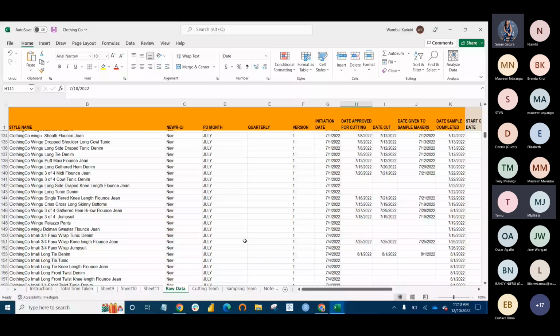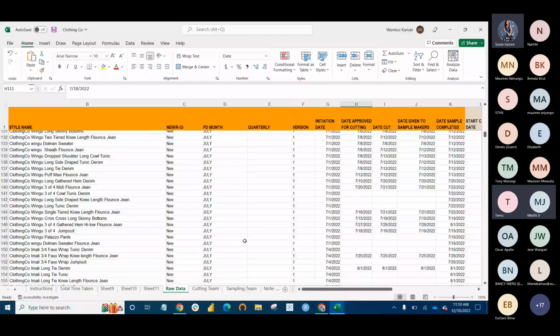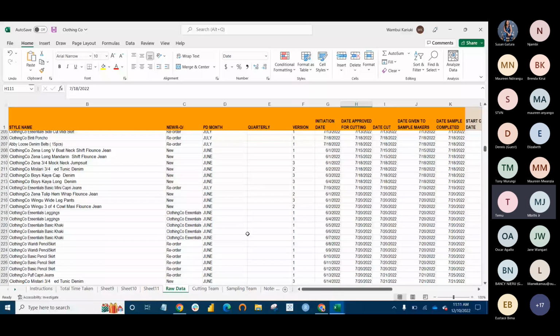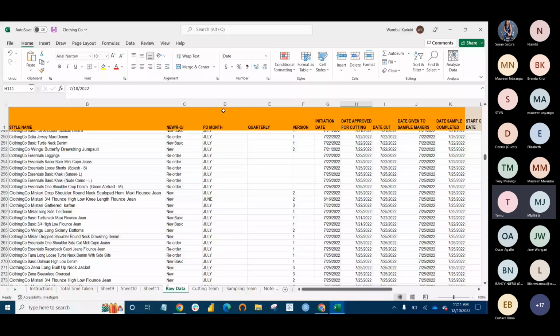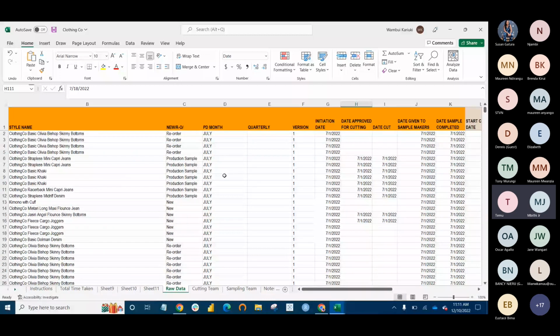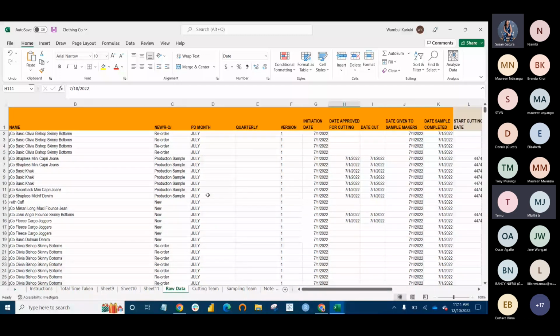In terms of the quarterly view, how many months were there? It was just June, July, August when I converted the dates and changed that to the PD month. It was not possible to do a quarterly view.